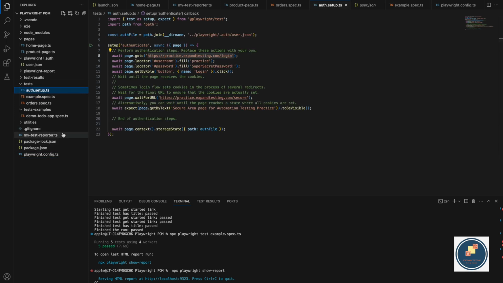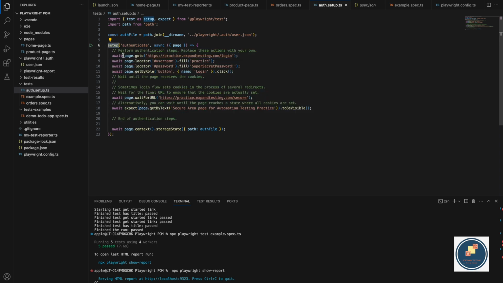Let's understand what this file looks like. In auth.setup.ts, basically you are doing the setup for login. Whatever Playwright script we write, we write the same way, but you need to get the auth file for user.json. That file will be automatically created in the .auth directory, so you need to use that. Now you need to use this command setup.